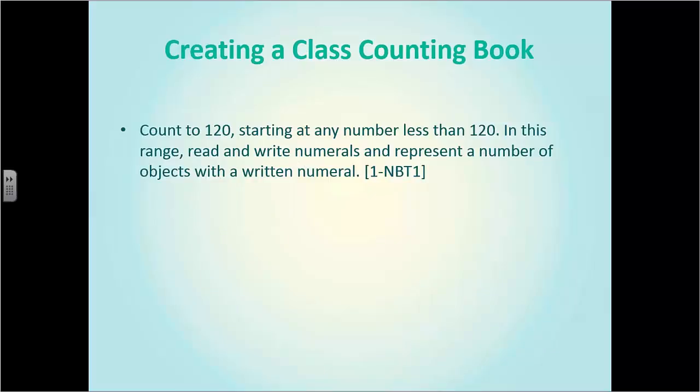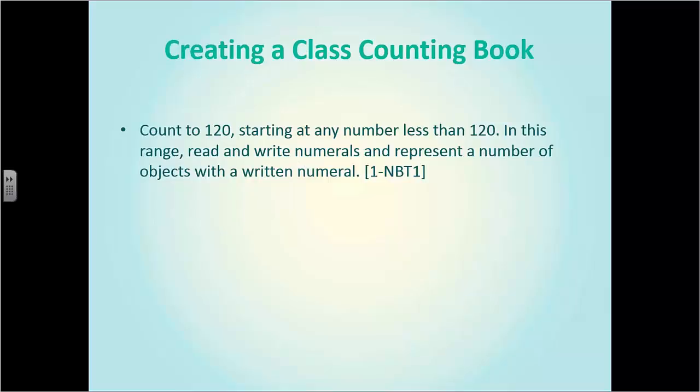On the next day, I'm going to reread Amika's Gift to the class, and then I'm going to tell the students that as they listen to the story, they need to be thinking about things that they could include in a counting book. We'll read the story, and after reading the story, we're going to brainstorm a list of things that we could count as a class. I'll keep a list on the smartboard or on chart paper again. And then I'm going to guide my students in creating their own counting books.